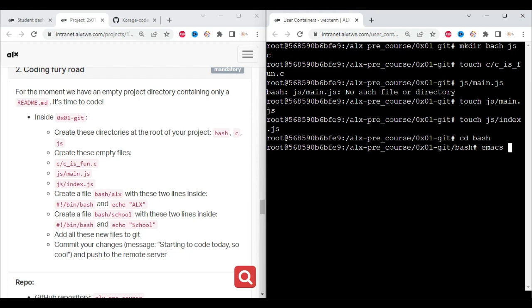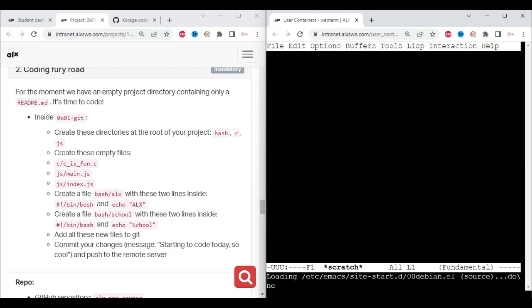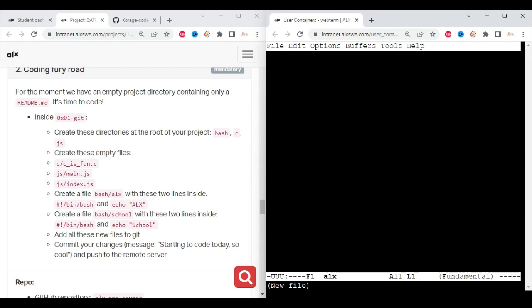So I would just say Emacs ALX and then /bin/bash, echo ALX.